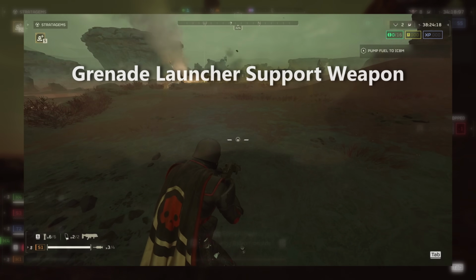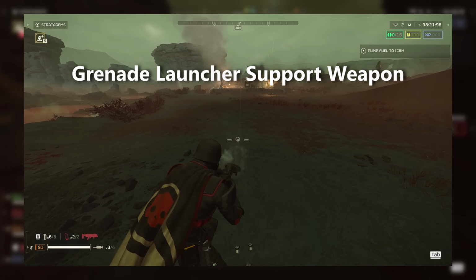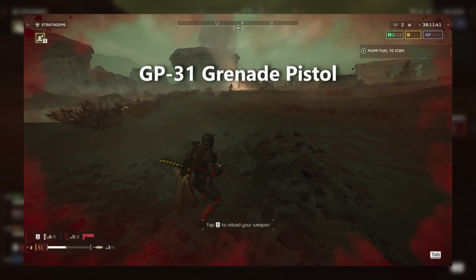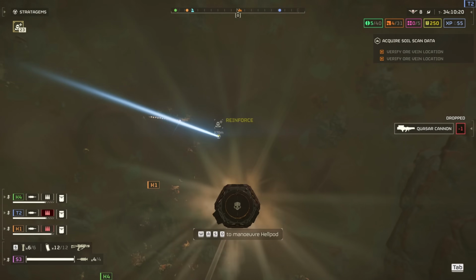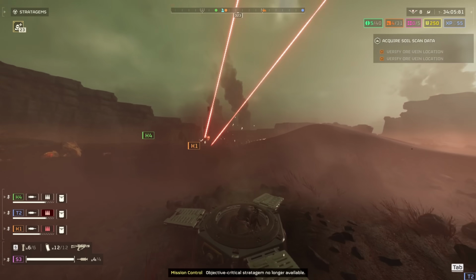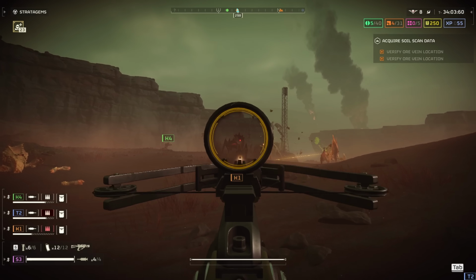Also, as a note, unlike the grenade launcher support weapon, the grenade pistol's projectiles don't seem to bounce. Instead, they detonate as soon as they come into contact with a surface. So if you accidentally misfire nearby, you're probably going to knock yourself down or blow yourself up. Be careful when using this weapon.